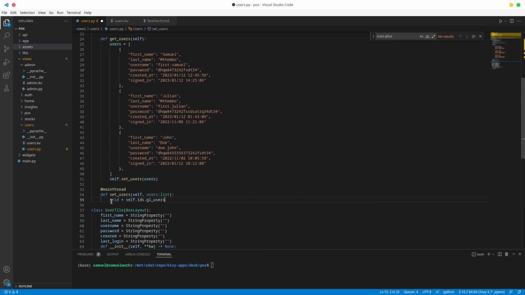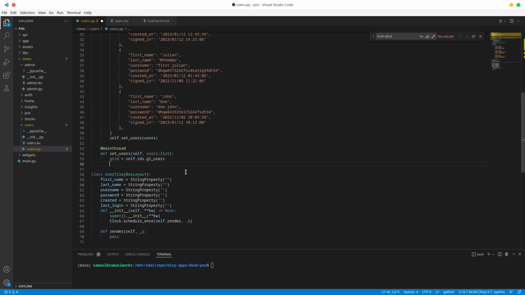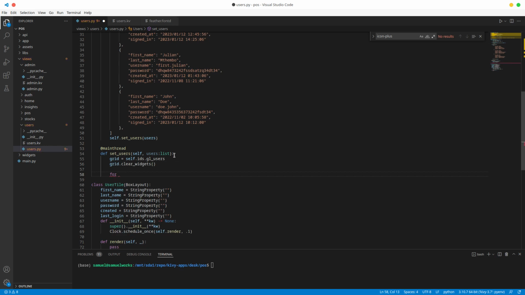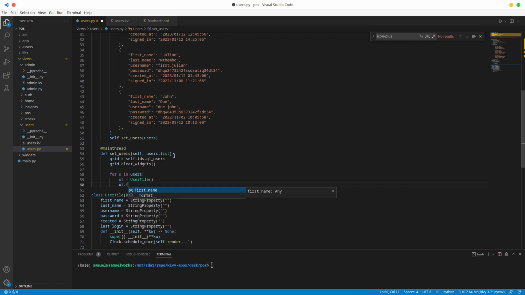So now we're just going to do grid is equal to self.ids.gl_users, because that is the grid layout we have made for adding users. First, when we get users, we want to clear whatever we have on that grid. Then we're just going to do for u in users, ut is equal to UserTile right there, and then ut.first is equal to the user first underscore name.